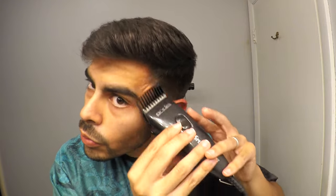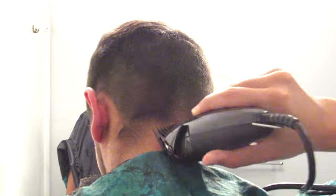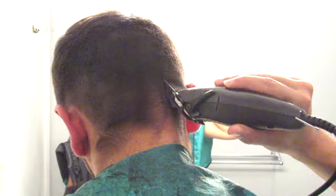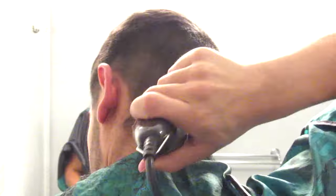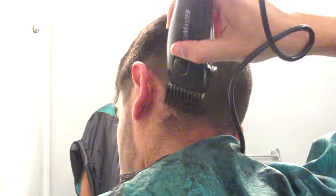With the number 2, you pretty much just want to go right above your ear — that's about the level. By your temples you can go a little higher, but in general you want to go about to ear level. When I go to the back, I know I shouldn't pass too much above my ear so I still have room to fade it afterwards. Don't mind the cowlicks I have at the back of my head — that's not reflective of the technique, that's just the way my hair grows, but I'm going to get rid of it by the end. Typically you won't have as tough a time as I will doing the fade in the back.